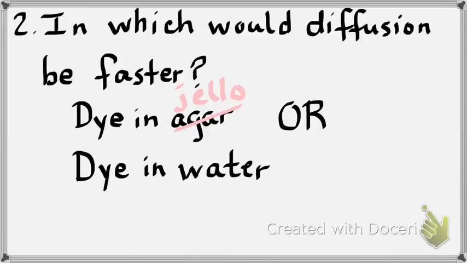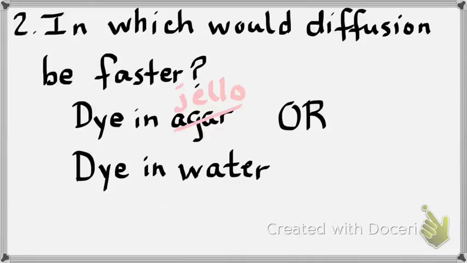Now, I crossed out the word agar and put the word Jell-O. Have you ever heard of agar? It's biology Jell-O. It's what we use in biology. You and I are going to use some agar later in the semester, and the day we use it, I'm going to get you to feel it so you'll shake your head. Yeah, it does feel like Jell-O.